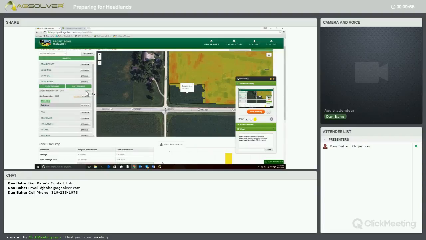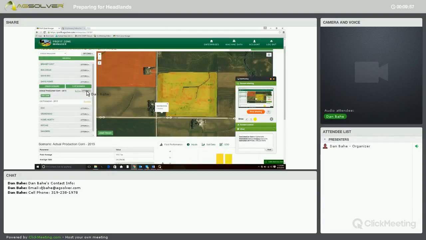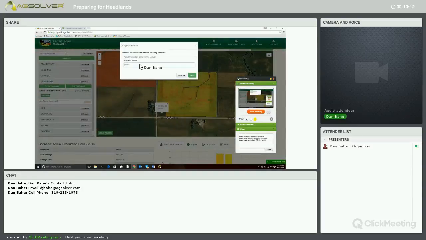Another scenario that we looked at was, due to those deep compaction layers, what if we fight iron with iron and we look at a no-till subsoiler. So we'll come in, create another scenario. We'll label this subsoil tillage.